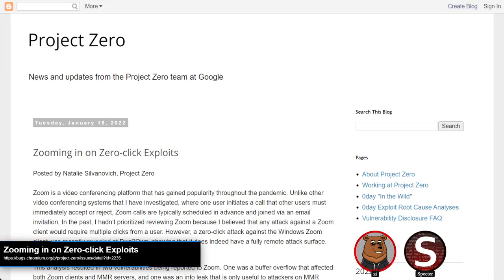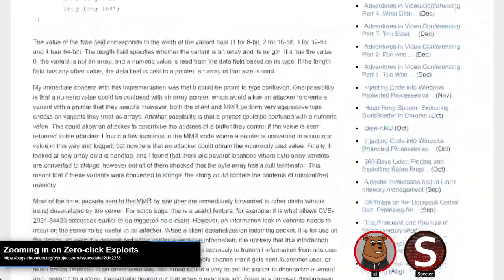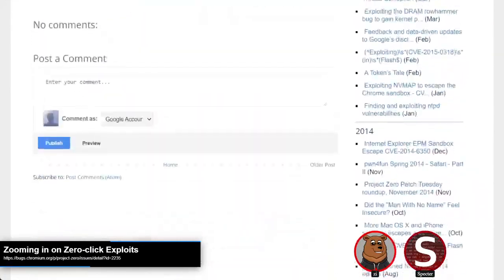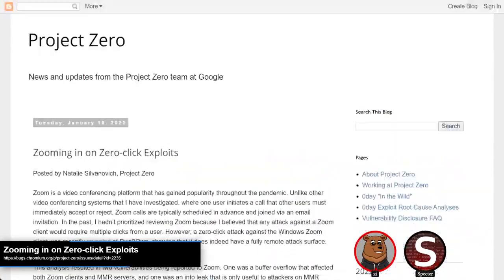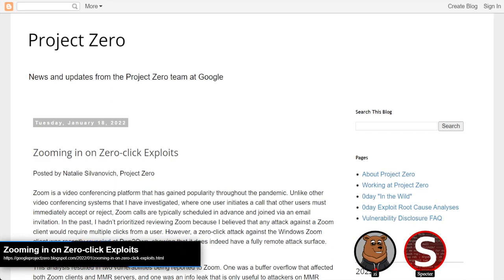Just jumping in really quickly, I believe this was also done by Natalie Silvanowicz. I definitely butchered the last name, but she, not he. Oh, sorry. Towards the bottom of the post, I saw it posted by Ryan, so that's maybe... Oh okay. Yeah, I was a bit confused there. Every Project Zero post is Ryan. I think that's just the blogger system. Yeah, no, up at the top, it's posted by Natalie. Oh, okay. My bad. We also didn't mention who it was at the start, so good to call it out now. Yeah. So as cool as the bugs were, unfortunately, Natalie couldn't really get them chained together to get a reliable exploit going.